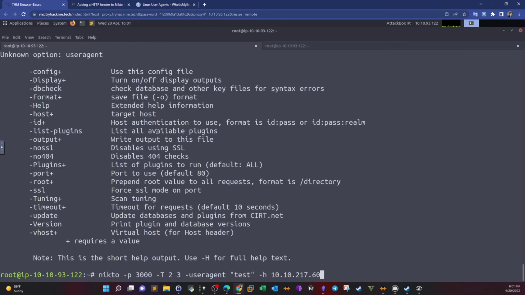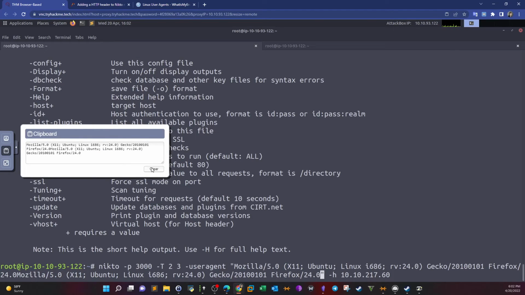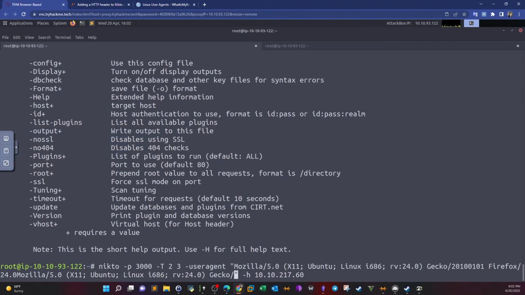I hope copying this into the attack box is easy. Ah, it's there two times. Okay, let's correct this one. So remove up until here and try.